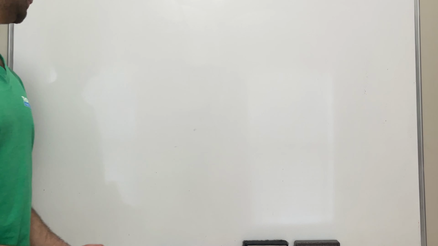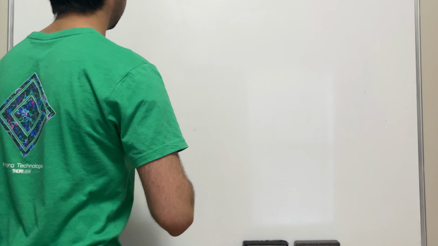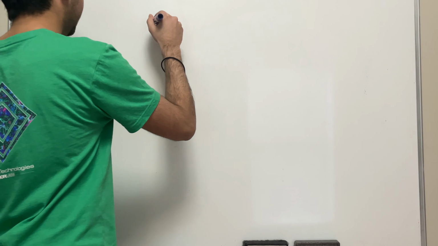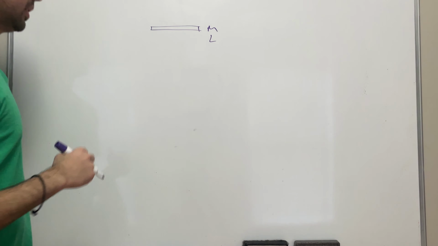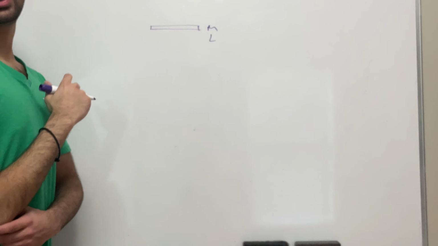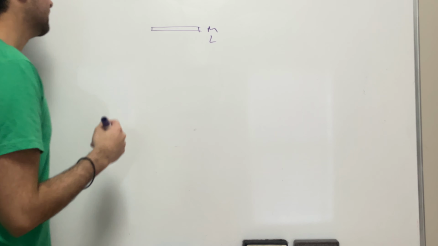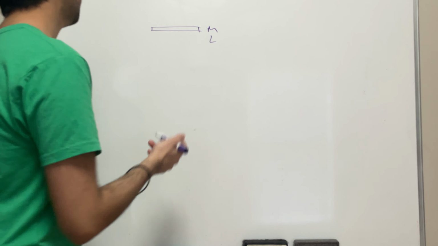Alright, so let's say that we have a rod. I'm going to draw a rod here, and the rod is going to have a mass M and a length L. So, pretty typical rod. Now, what we're going to do to this rod is rotate it about its end, maybe about an axis like this. We're going to rotate it something like this. So just typical rotation about its end.